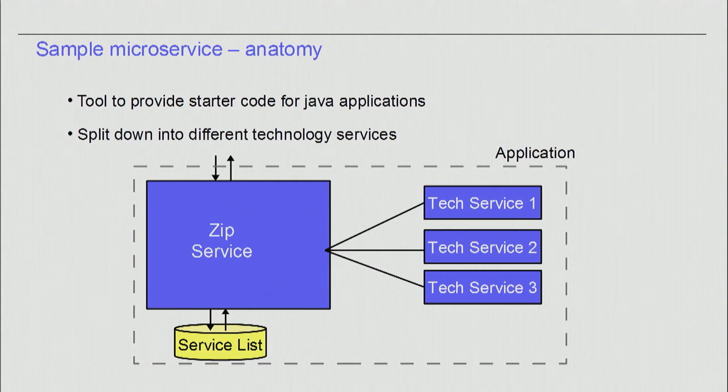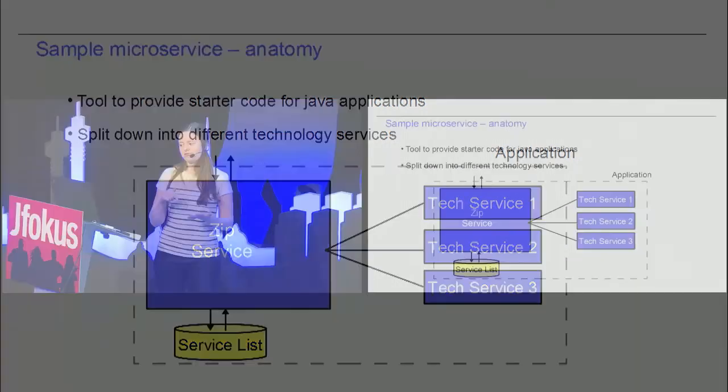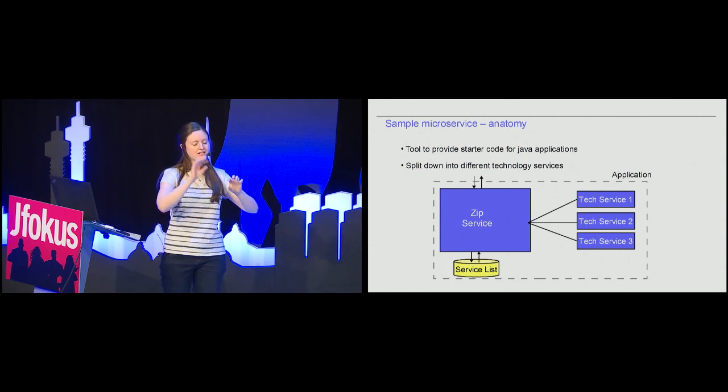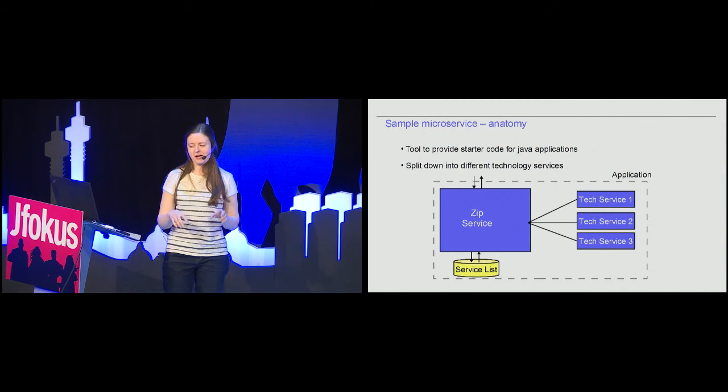And then we have some amount of text services. In the current version of the Liberty Starter on Bluemix, I think there's 6. I've only put 3 here, because what we're going to focus on today is the internals of the zip service. Each of the different services would probably have quite similar internals, and you would have to test them all in a similar way. So for today, I'll just focus on the zip service, but keep in mind that you would still have to test all your other services in the same way.